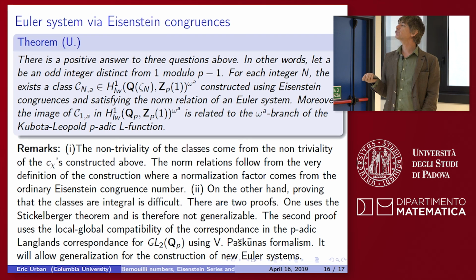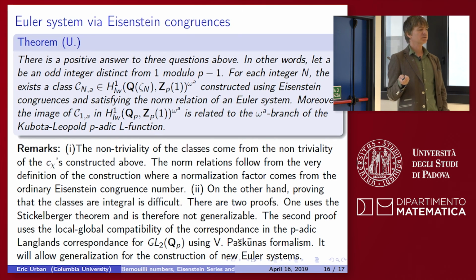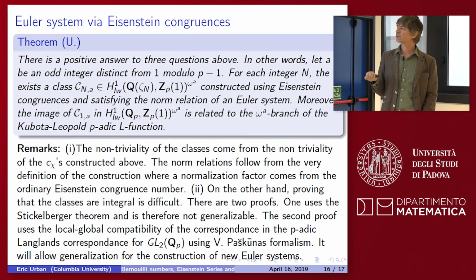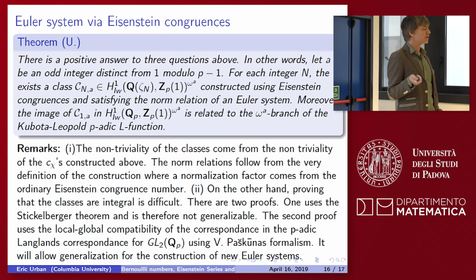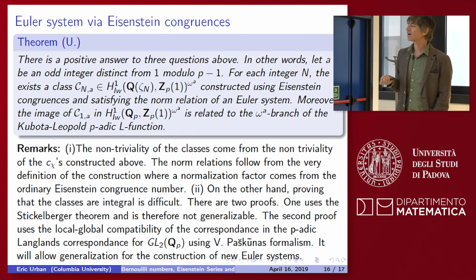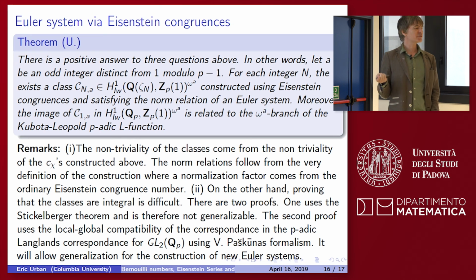And so I have 2 proofs for this. One is kind of reassuring because it shows that those classes are actually the correct ones, and it uses Skinner-Urban's theorem, which is a weak form of the conjecture of Mazur-Wiles. Of course, if you want to prove the Mazur-Wiles theorem using the Mazur-Wiles theorem, it is not very good, although here the theorem is much weaker. But what was interesting was actually to find a proof which is completely different.